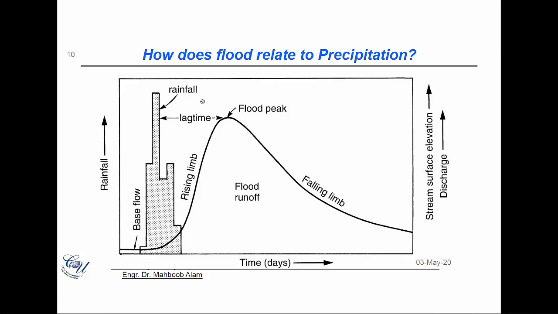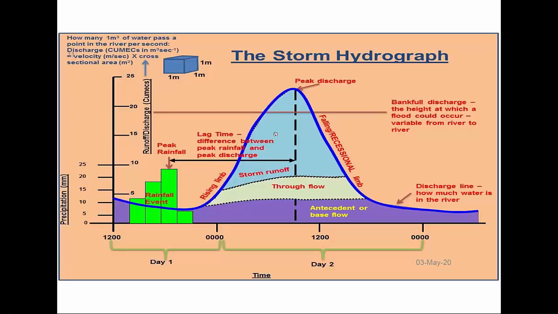So this lag time is an important indicator where we can plan, we can manage, and we can prepare ourselves for the upcoming flooding situation. Again, this is more or less the same diagram, but we just want to look at the rainfall events and then the peak of the discharge. So here in terms of days, you can see that precipitation is occurring around the evening time of day 1, and then somewhere in the midday on the second day you have the peak of discharge. Most of the things shown here were already covered in the previous lecture, so I'm not going to go into the details of these things.